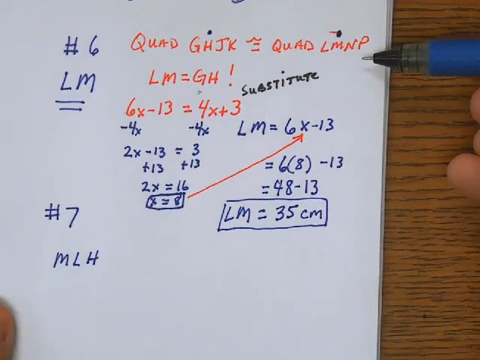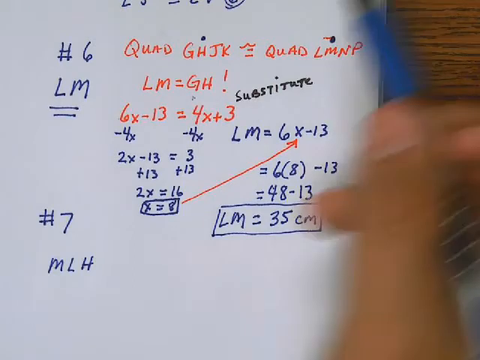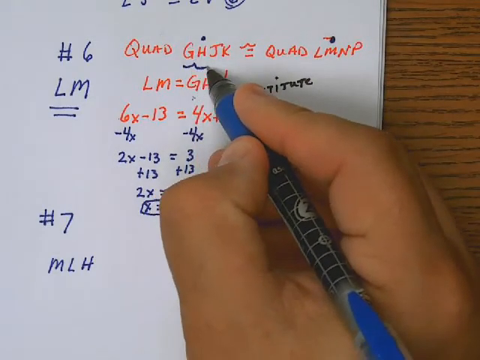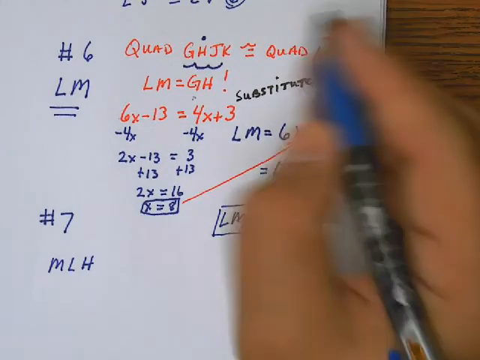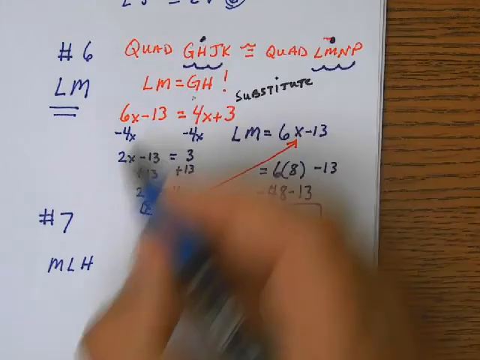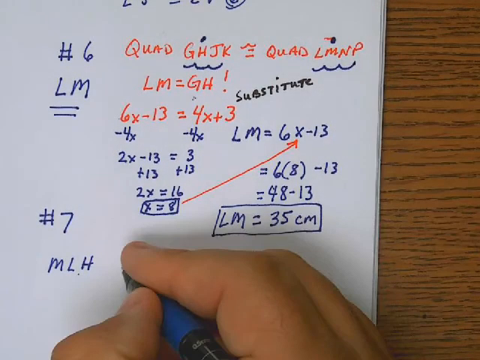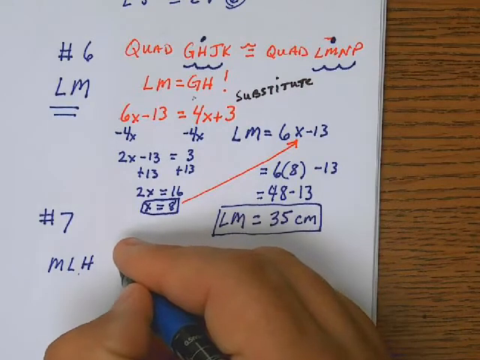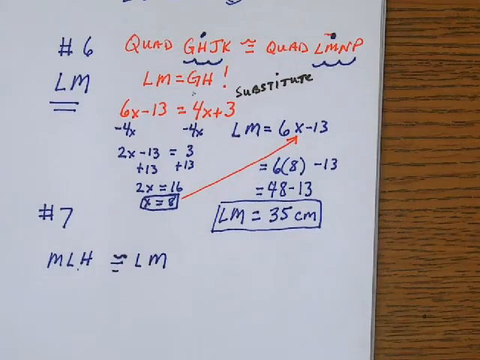Do you see the congruent statement? What I'm pointing at right here. You see that these are named in order. Which one is second? H is second. That's what we're trying to find. Which one is second here? M. So we know that H is congruent to angle M, just because it's named in the same spot. We don't even have to look at the picture, and we can conclude that.